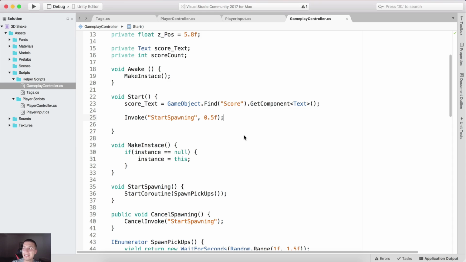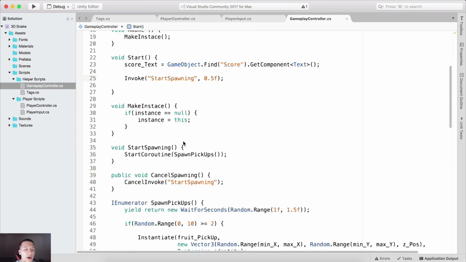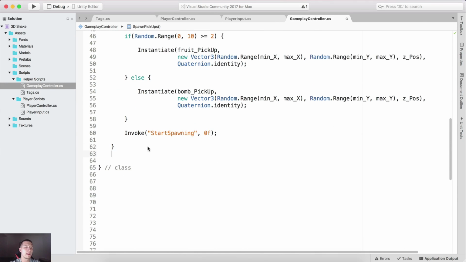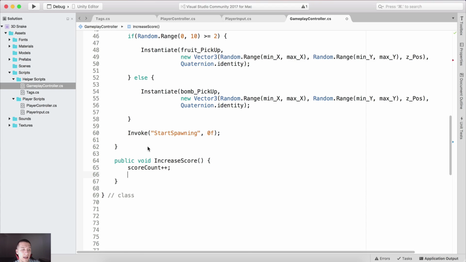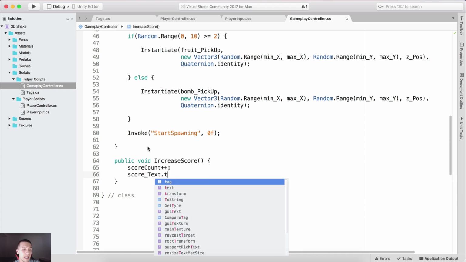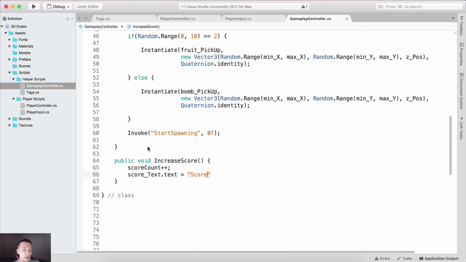Now, before we test this out and see if this actually works, and it will work, we are going to create a public void IncreaseScore. And here simply we're going to say scoreCount++, and our scoreText.text is equal to "Score: " plus scoreCount.